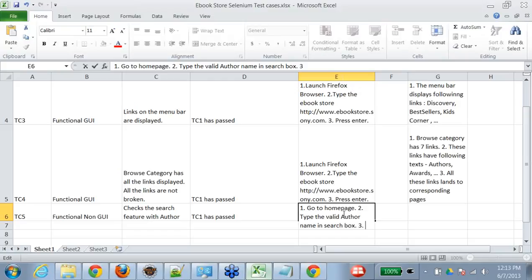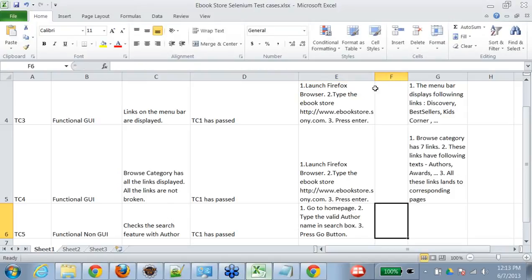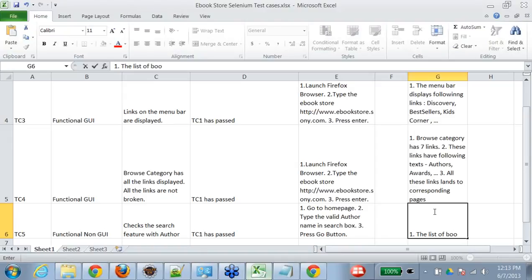Then the third step is press enter or press go button. Okay, and then what is the expected output? Your expected output is the list of books with the author name is displayed.